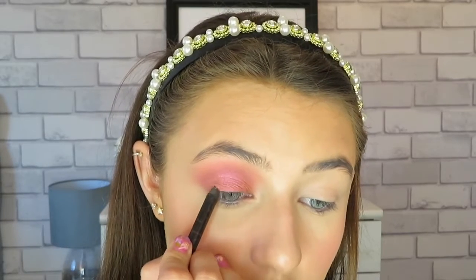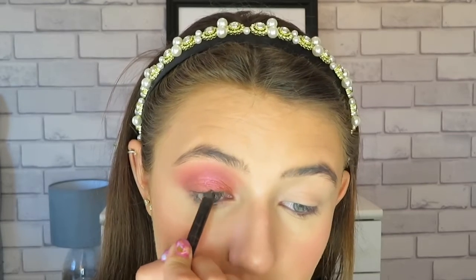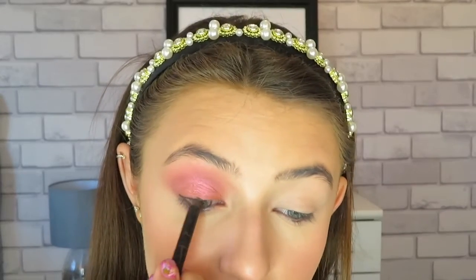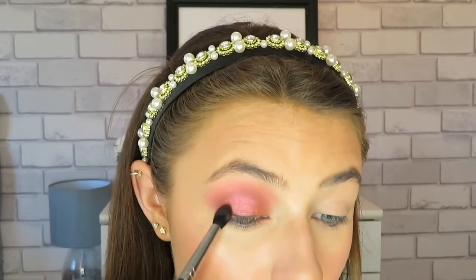I'm just going to wipe that eyeshadow off my hands before I start imprinting everywhere. For the liner on the top of your lash line, I'm going to use a brown pencil liner — you can use whatever eyeliner you've got. Just start to draw along just above where your lashes are. It doesn't matter if it's not perfect; this is just to add a little bit of definition to the outer corner of the eye, and when you put your mascara on it looks a little bit fuller. When it comes to the end, I just like to take the blending brush with the darkest pink on and give it a little wiggle — it just softens the end of the pencil so it doesn't look like it's just stopped.